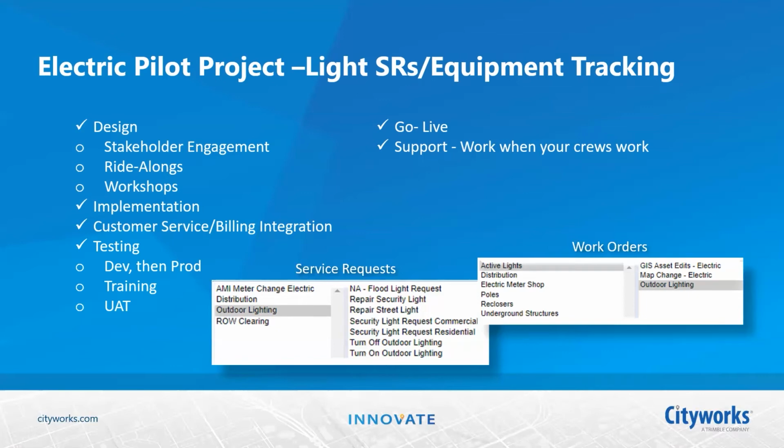These are mostly done by night crews. It's easier to troubleshoot that light when you can see the light come on in the dark. That also meant that our IT resources were available. This was off hours. We knew what we were getting into. And, I got a couple of calls at midnight, but we had trained well. We had folks within the division that were already comfortable with it. So we really used a train the trainer approach. And within about a week, those calls dropped to almost zero.